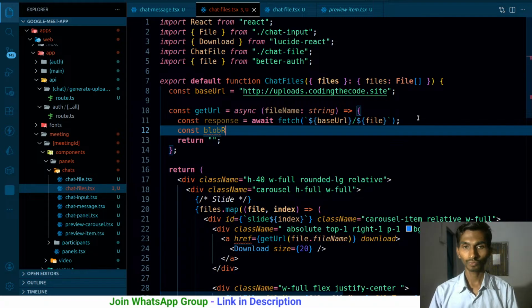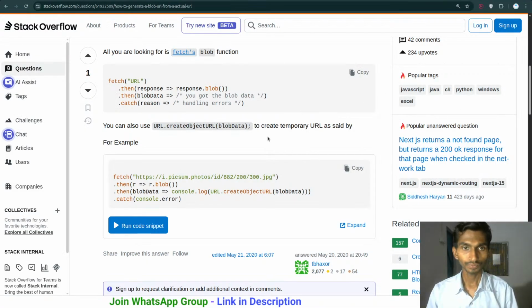Const blob data, what next? Response.blob.